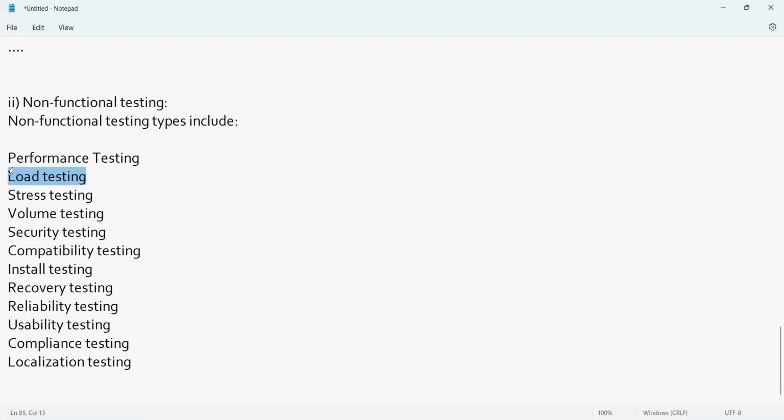Stress testing is with the data, hundreds of data. For example, take some government sites or exam sites, where they say today is the last day to submit your application. What is that? It is basically stress testing. On that day, hundreds of applications will be coming, and the data will be saved into the system. That is nothing but stress testing, volume testing.